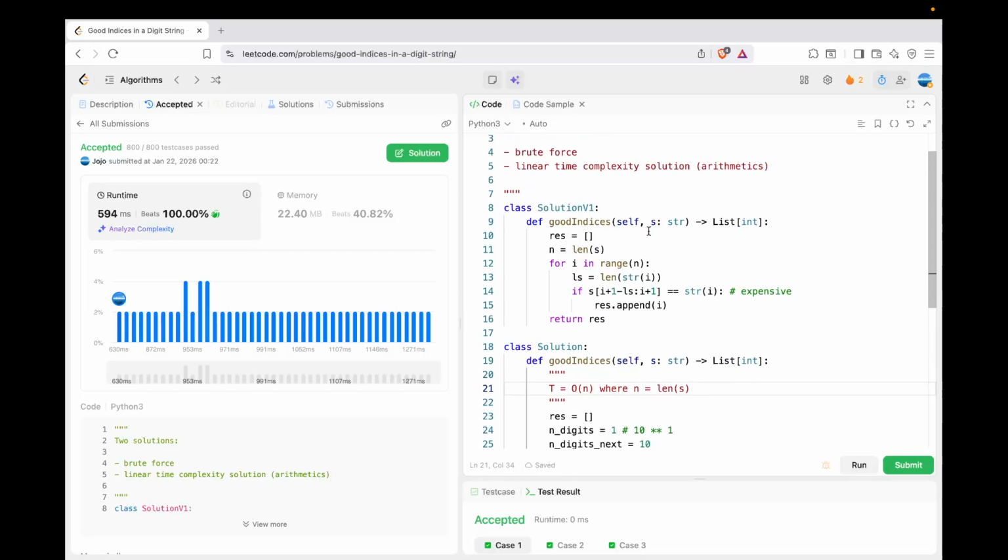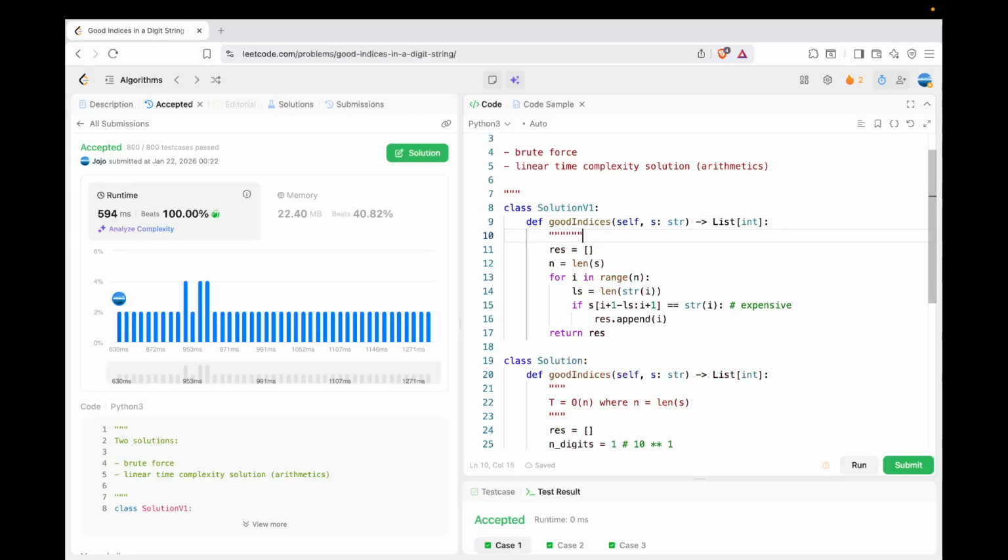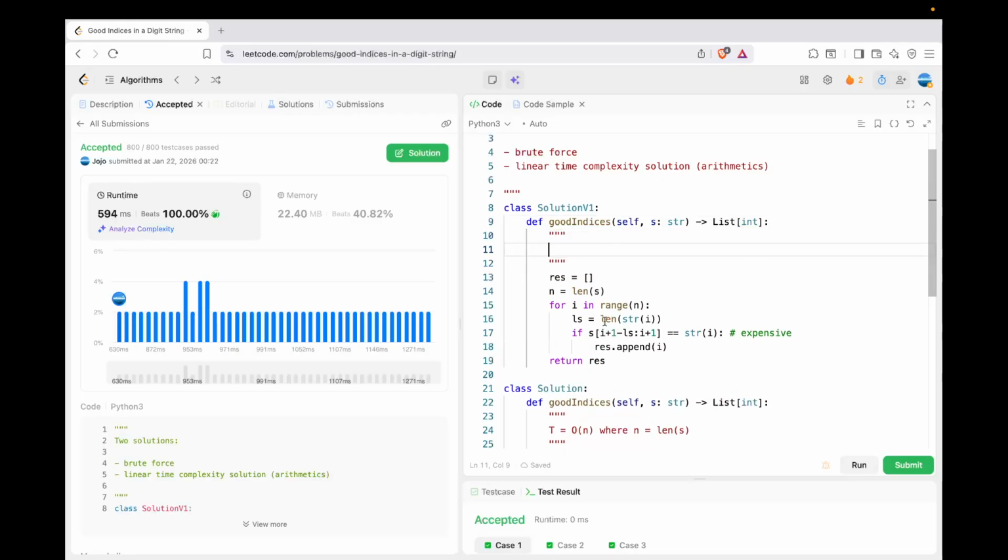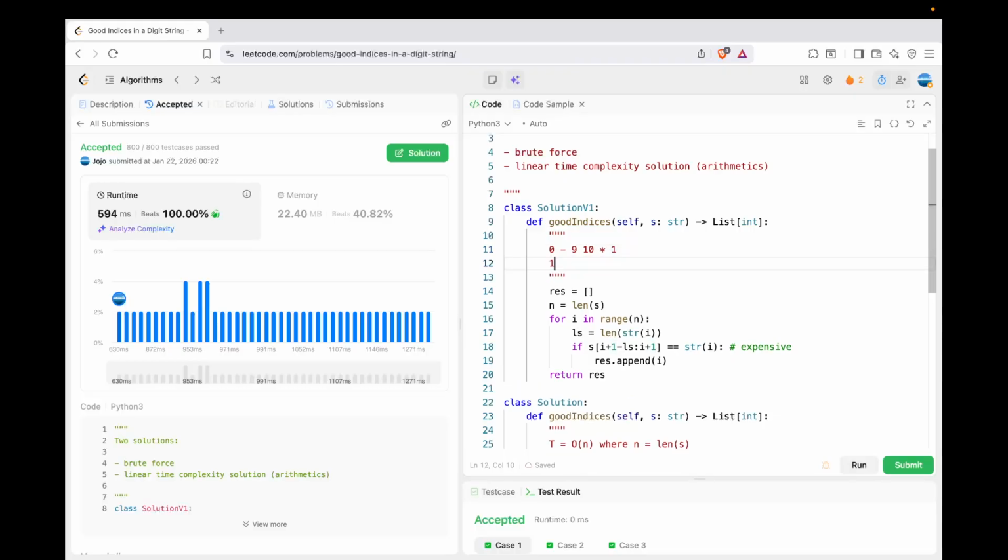So here, if you look at this one, for the first one, if you do comparison, you consider one digit, right? So between index 0 and 9, you consider one index, right? So this is O of 10 times 1, and then between 10 and 99, this is roughly 100, right?